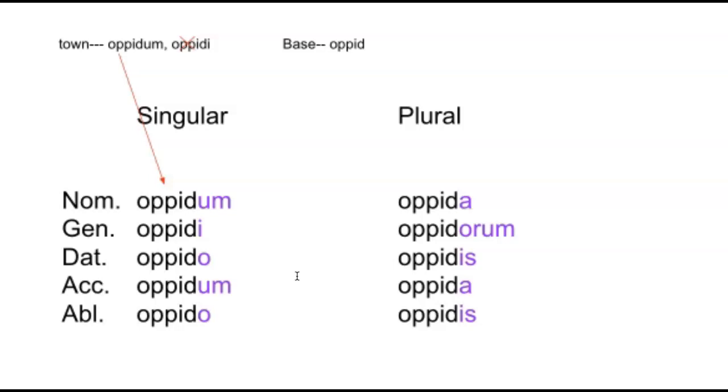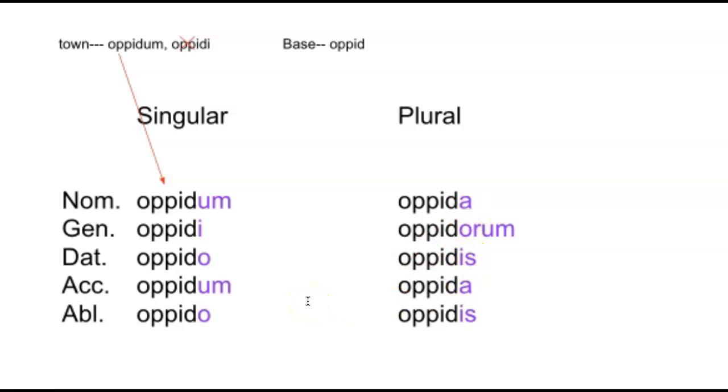According to the neuter rule, all nouns in the neuter gender have the same ending in the nominative and the accusative case. So if you are declining a neuter word and your nominative and accusative are not the same, then you've done it wrong. At least one of them is wrong, potentially both. A very common mistake is people will do the singular fine, and then over here in the plural, they slip over into masculine and they put long I and OS there. Don't do that. Remember, short A for nominative and accusative.